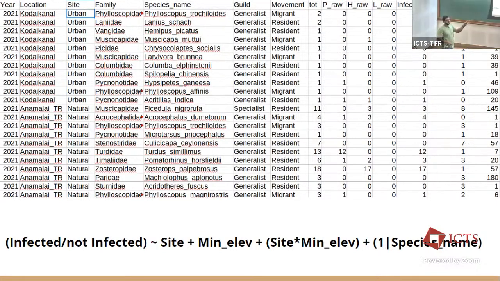No, this migration is long-distance migration. There are warblers coming from the Himalayas and Europe. I was just trying to see if the migratory behavior of the bird has any impact on the data, and why there is a difference between the species of parasites. A lot of migratory species carry very specific parasites that are not found in the local non-migratory resident birds. So they don't transmit, but they do carry it. They probably get it in their breeding range, which is either in the Himalayas or in Europe.